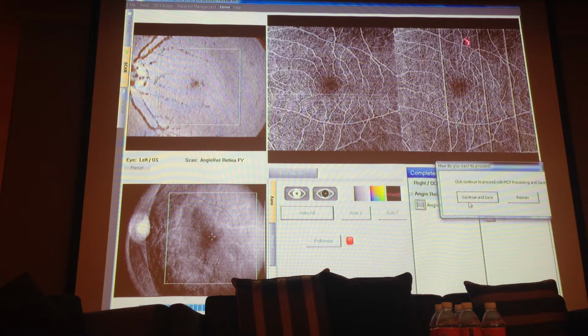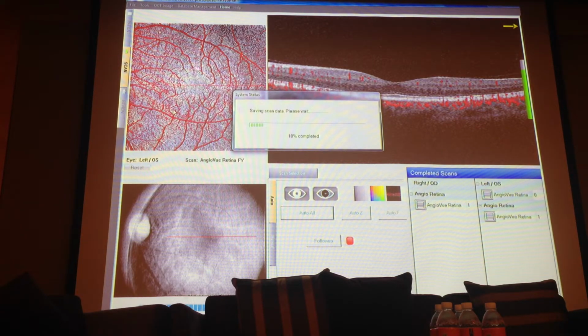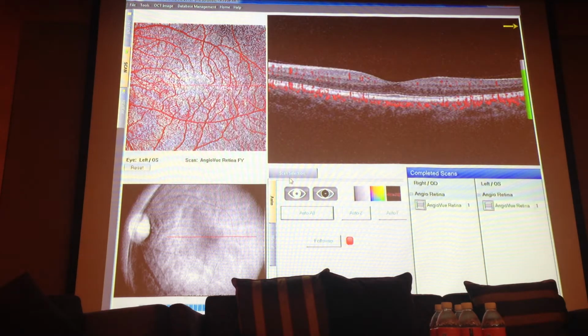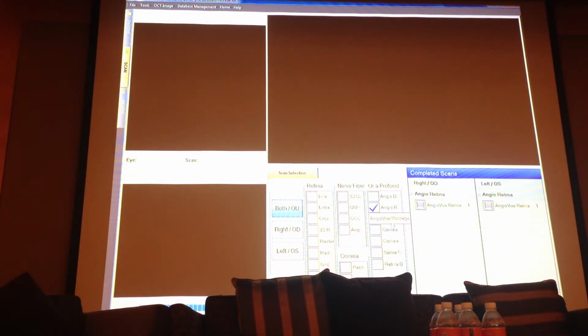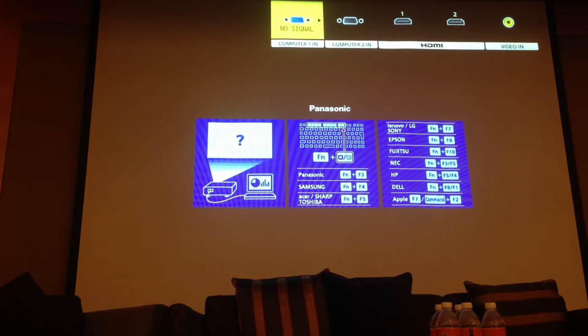Sit back. You see these vertical lines? It's okay, no problem. We can remove these artifacts. It's a very nice image. Now we take the disc scan for the same eye, the 6mm disc scan. Try again. With a 6mm scan, one for retina, one for disc, and one wide field, we can put two images together with montage.